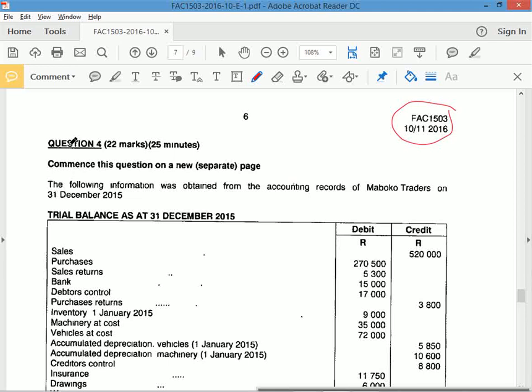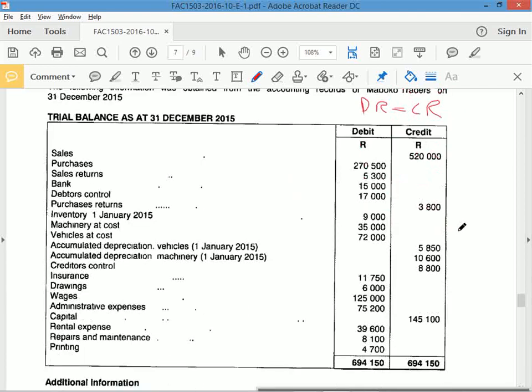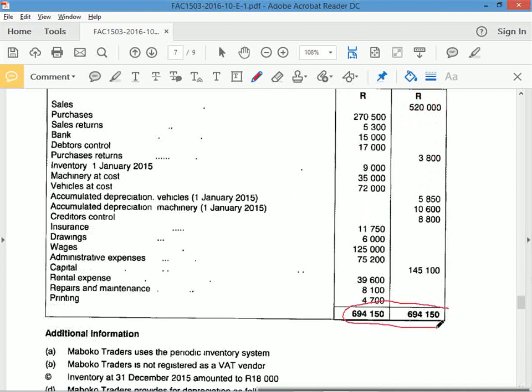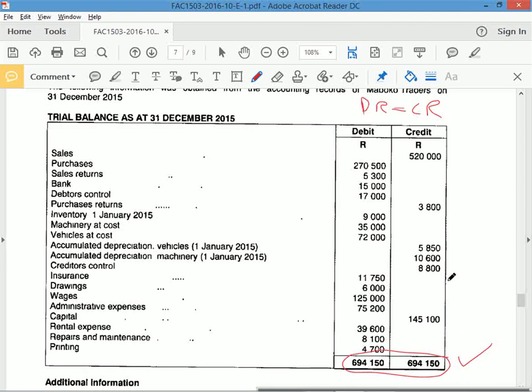It's to check that debits are equal to the credits. Okay, so does this trial balance balance? Yes, it does. Okay, so everything's fine. So I can use this information and I can draw up a statement. Okay, disclosure. Disclosure is just presenting information in a specific format so that users can see what the profit is, users can see what the assets are, users can see what the equity is, users can see what the liabilities are.